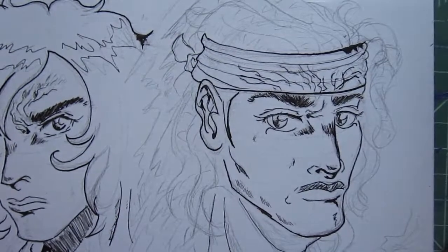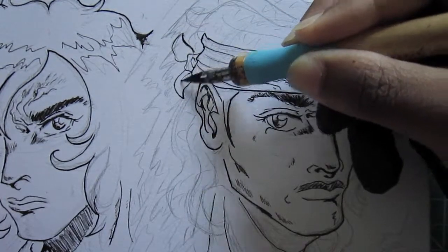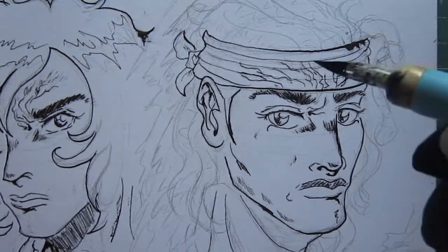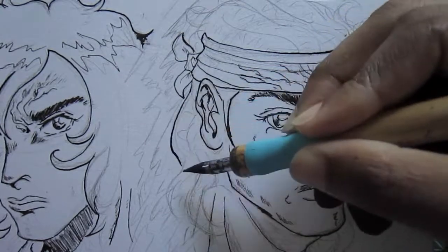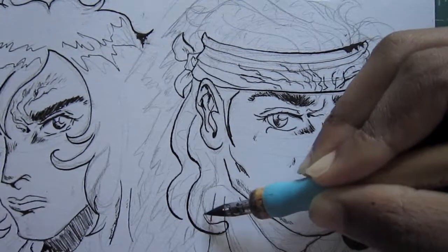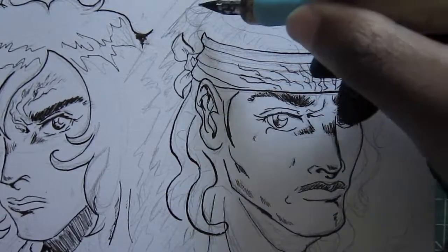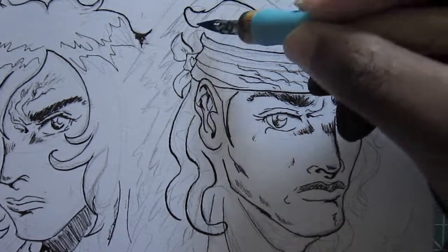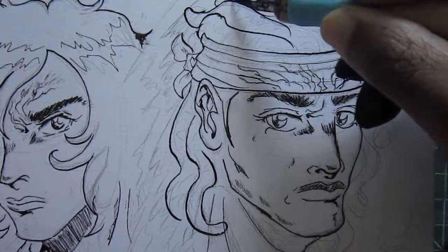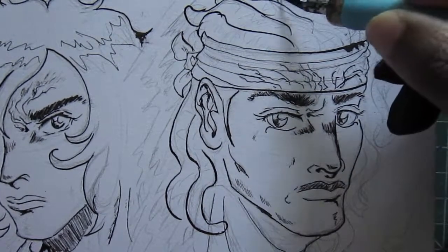Like I said, this story takes place in the Middle East, and in the Middle East there's a whole bunch of different cultures. So, yeah, if you do a comic, you gotta do your research. It's very important. You gotta know all the cultural background stuff that you're gonna implement in the story, if it's necessary, the characters and their traditions, their environment. That's also important. Like where the story takes place. Is it fantasy or is it based off a real place? You gotta do your research so you can represent your story better.